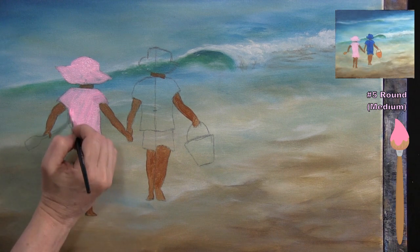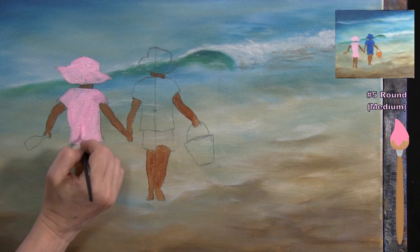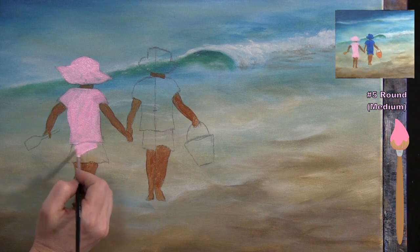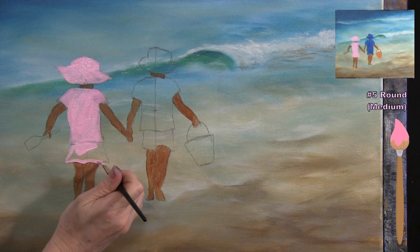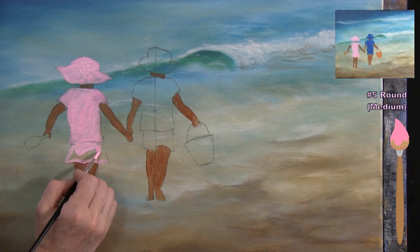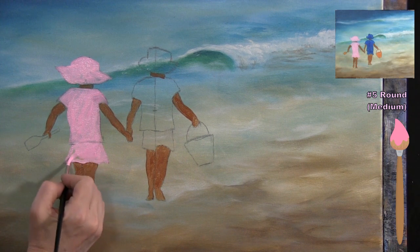If you can't see through your paint, you can certainly just leave yourself a little gap between those two pieces of clothing, and that will provide you the visual reference that you need for when we go to do the details. And then again, just bringing this down to the pencil mark, and I'm rippling it a little bit at the edge so it'll give a nice kind of movement to the skirt. Just bringing it straight down on the edges.